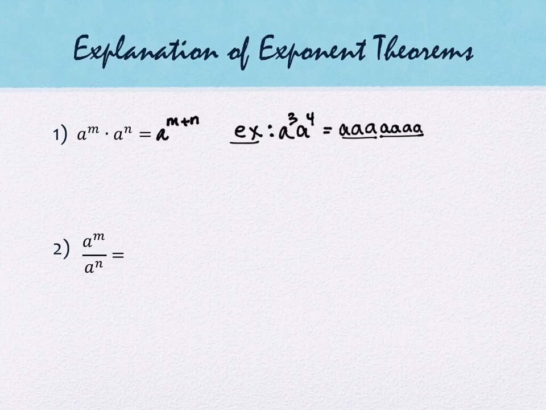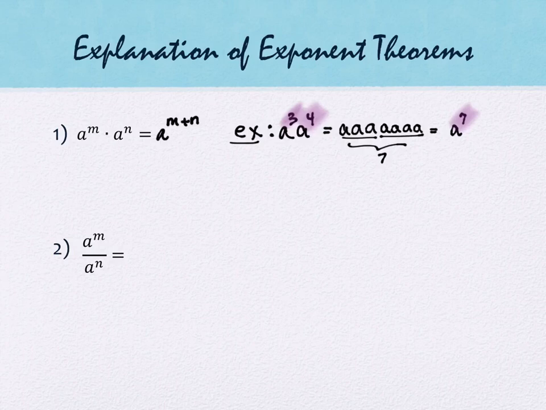And if I have a to the third and a to the fourth, I have 3 a's and then I have 4 a's. How many a's is that? 7 a's. So there are 7 of these. So again, by definition, this means I have a to the 7th. And if you take a look at the exponents, 3, 4, and 7, how do you get 7 from 3 and 4? You add them, okay? So this shows a really good justification with small enough numbers that you can do it with a child to explain why it is that we're adding as opposed to, say, multiplying, which might be an inclination to try instead.